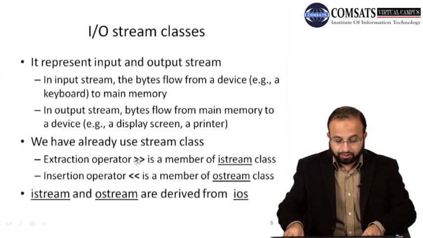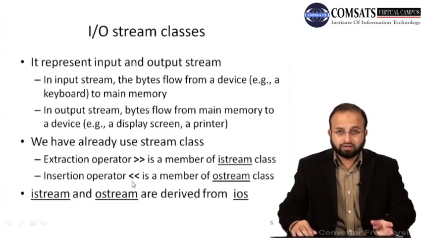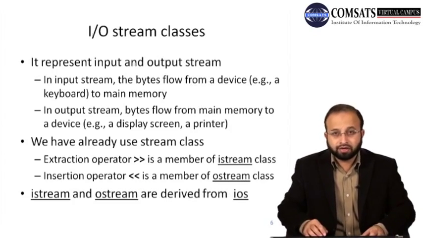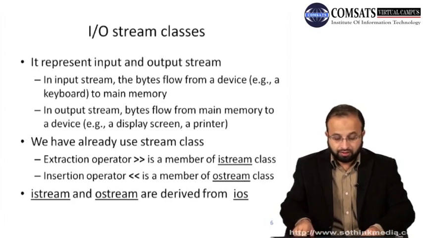So this greater than operator is a member because it is overloaded. This operator, greater than and less than operator, this is called right circular shift and left circular shift. Less than is left circular shift, and these both operators are basically overloaded in istream and ostream class respectively. So they become the member of that class, right?